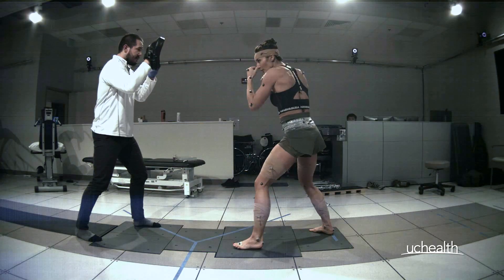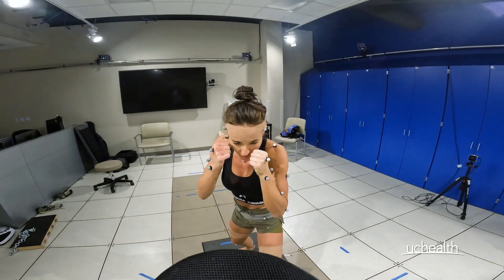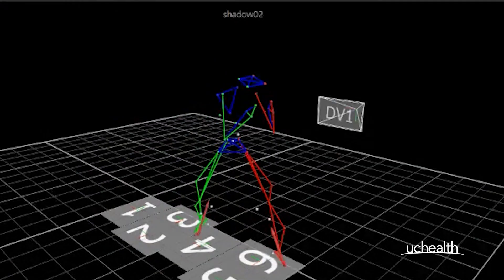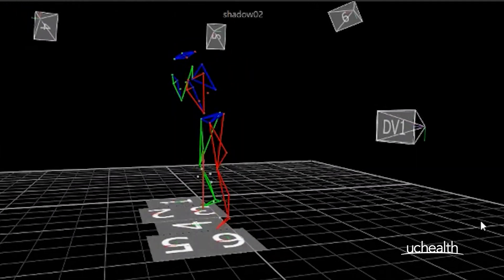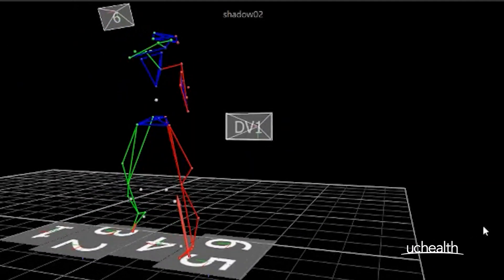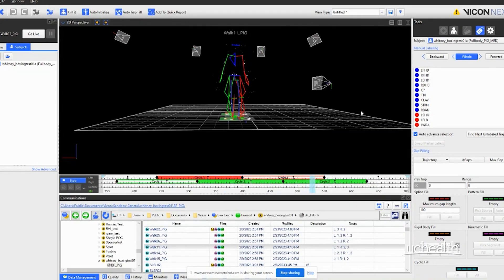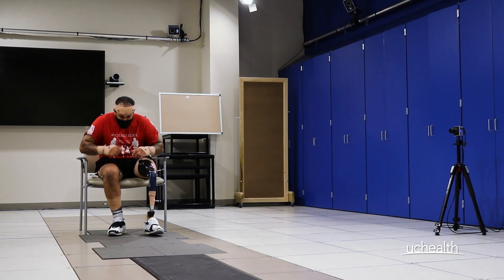One of the cool things about the Clinical Motion Performance Lab here at UCHealth is that we see a full spectrum of patients — everyone from an elite athlete to someone who's maybe looking for a fitment on their prosthetic or dealing with a neurological disorder. Typically the patients that we get in the gait lab have been through the ringer, so they've seen multiple providers, they have different diagnoses that have been tossed their way, but they're really looking for an extra piece of assessment and a more detailed look at their case.